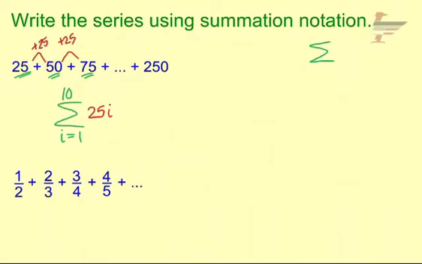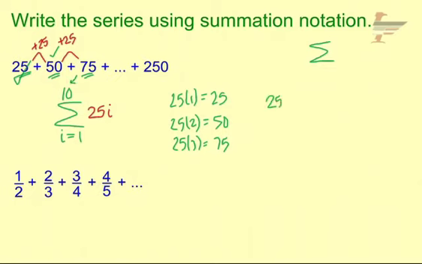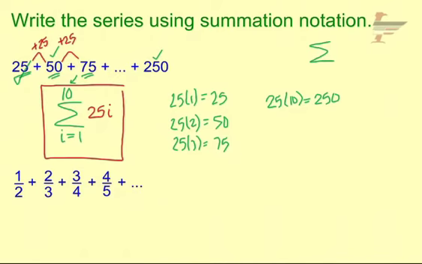If you start by plugging in a 1, so 25 times 1, does that give us the first term, which it does? All right, now 25 times 2, which is 50. Is that the next term? It is. 25 times 3, 75. So far it's giving us all the terms. If you want to make sure you're ending with the same term, now remember, you start by plugging in a 1, end by plugging in this 10 up here. So 25 times 10 is 250. And is that the last term of our series? Which it is. So now I know that this is the summation notation that represents this series.